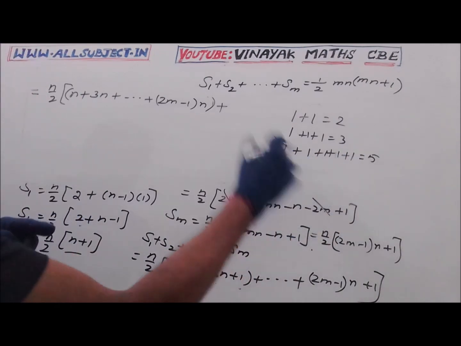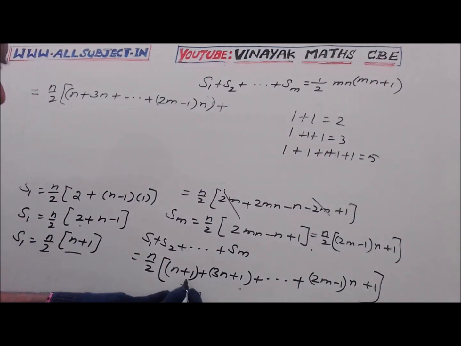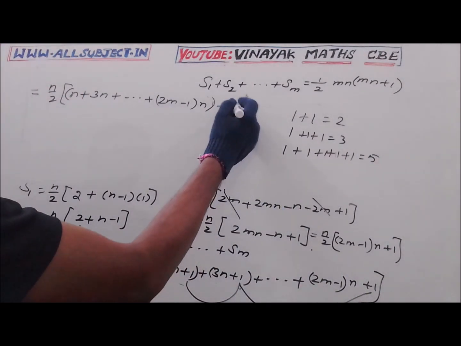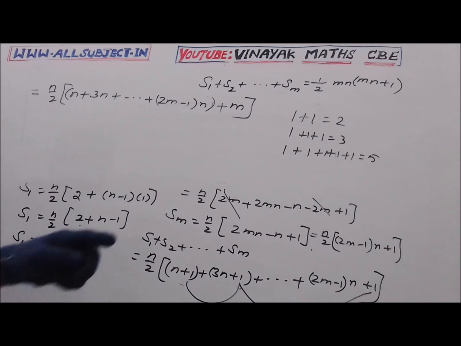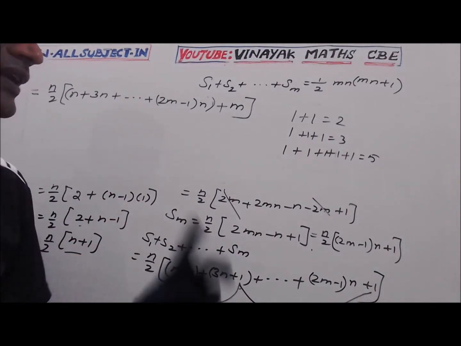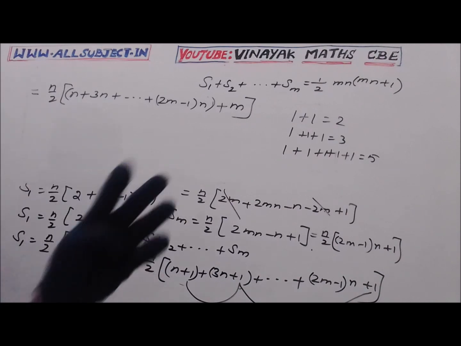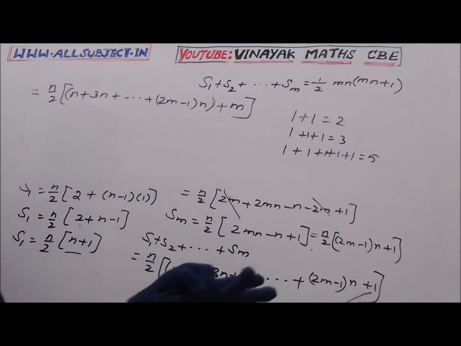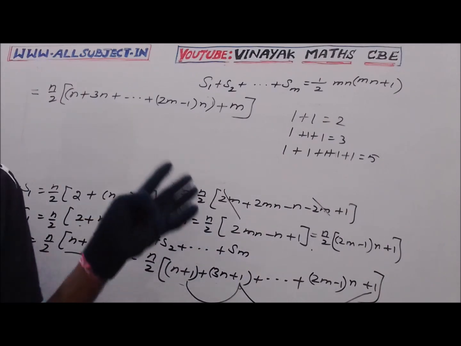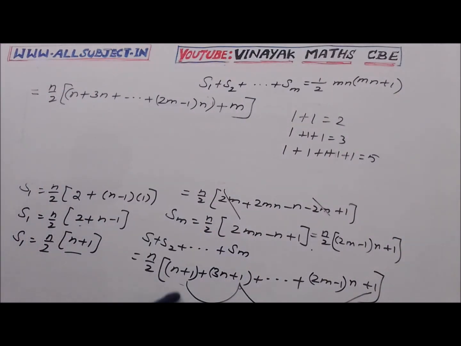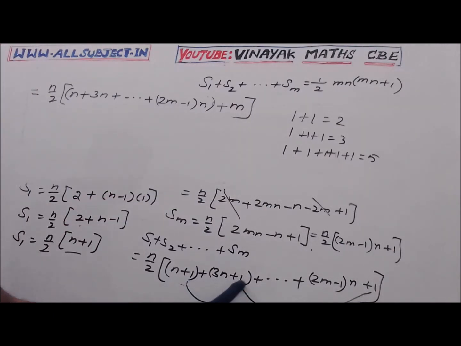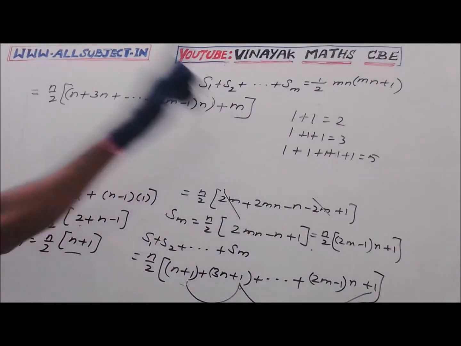Similarly, adding 1 m times we will get m. So 1 plus 1 plus 1 and so on, m ones are all added and finally we will get m as the answer. Adding m times 1 we get m. Adding 4 times 1 we get 4. Adding 3 times 1 we get 3. Adding 5 times 1 we get 5. Adding 100 times 1 we get 100. Similarly, adding m times 1 we get m. So all the ones are converted to m here.